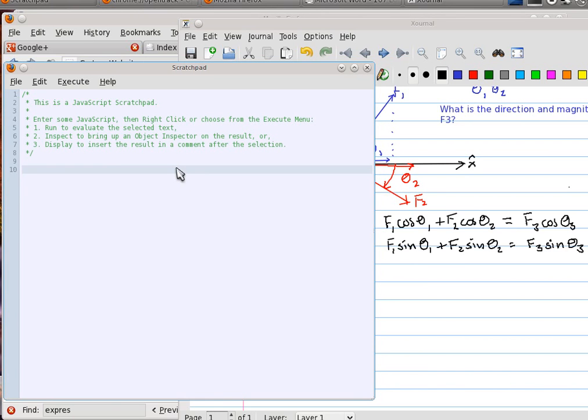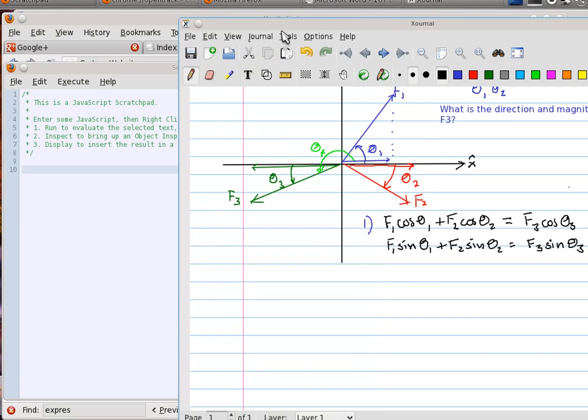Now, of course, for any of this to work, ultimately we're going to need numbers. Scratchpad is a place where you can do programming, but it's not a symbolic manipulation platform. So let's see how to do this. We're going to have to leave some space for F1, F2, theta1, theta2. And we're ultimately looking for F3. So I think we have a little bit more work here before we program.